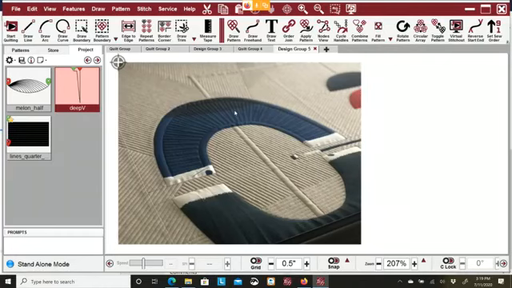Let's see. And then doing the actual fill work. I typically do my fill work at about a speed of 5. And typically I'm using stitches per inch of about 12, but occasionally I'll bump it up to 14 depending on how tightly packed that pattern is, how dense the quilting is on the quilt.